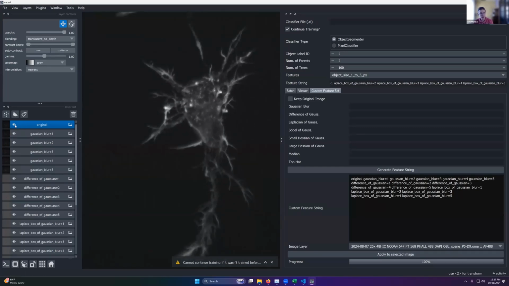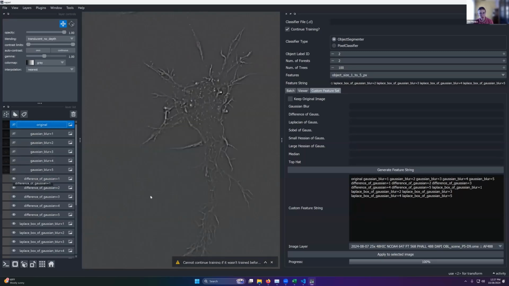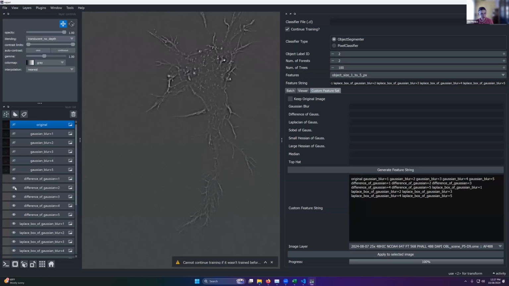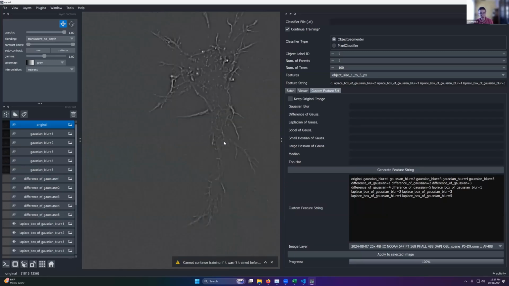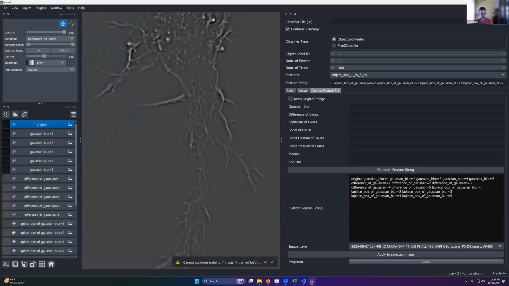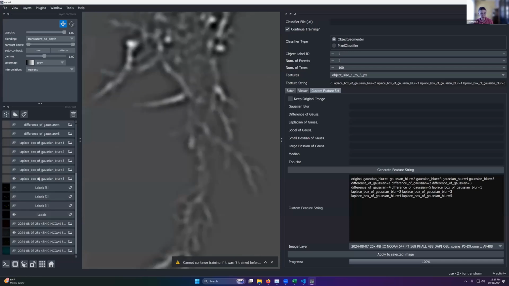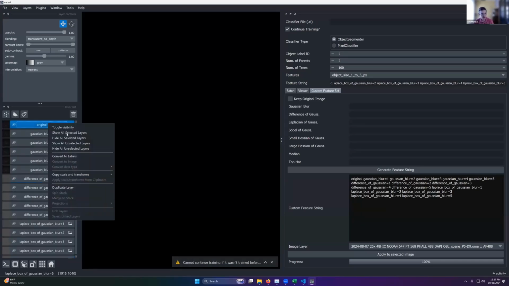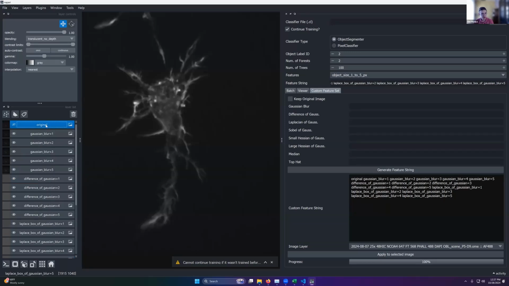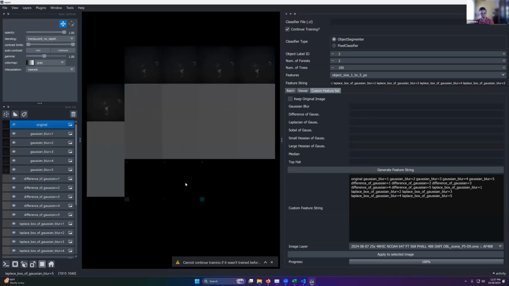So here's the original. That's a Gaussian blur of 1, 2, 3, 4, 5. Difference of Gaussian 1, right? Completely different features. Off, off, off, right? And now as it goes bigger, it changes, right? Now we've got almost ridges being enhanced. We've got a different one. This one does ridges well or edges well, etc. You can also, let's just turn everything back on. Show all. You can look at it like this, like I show in the tutorial.